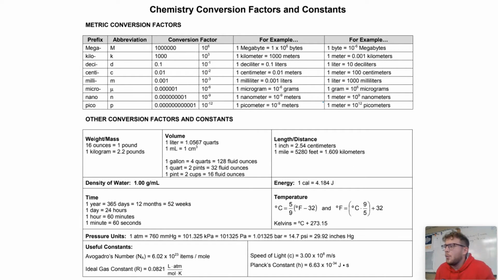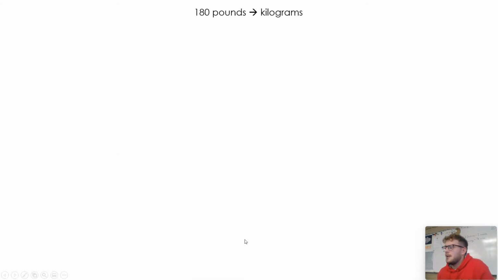So in this previous problem, what we're doing is we're converting pounds to kilograms, all right? So the first thing you do is you recognize, okay, what unit am I starting with? What unit am I going to? I want to convert between pounds and kilograms. So I'm going to look at my conversion sheet and see, okay, where on here does it give me any conversion between pounds and kilograms? And under this category, weight and mass, I see that it actually does give me a direct conversion here. 1 kilogram is 2.2 pounds, all right? So that's what I'm going to write down. I'm going to write down the fact that 1 kilogram is equal to 2.2 pounds. All right, fair enough.